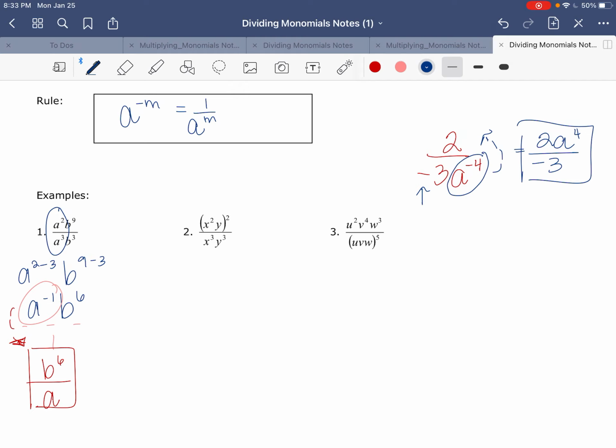So let's try 2 on our own. Go ahead and pause the video. Actually, really quick, we're going to look at the shortcut. When you look at your a's, the denominator has more a's, so a goes to the denominator, and it has 1 more, so the exponent stays 1. And the numerator has more b's, and it has 6 more, so you'd put it in the numerator with the exponent of 6, which is exactly what we got down here. So now take a moment to pause the video and attempt number 2 and number 3 on your own. When you're ready to check your work, unpause the video to see how you guys did.